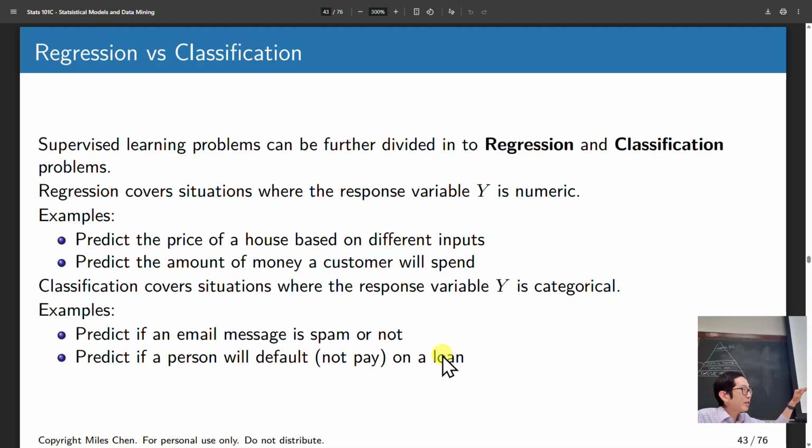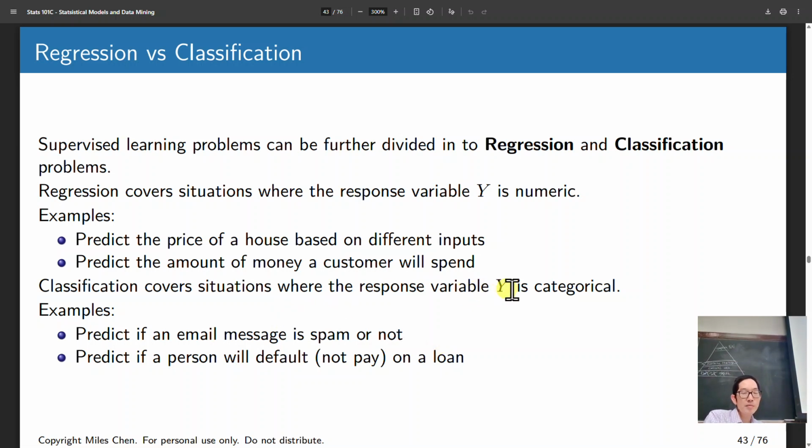And when it's numeric, you have a measure of how you take the difference between your prediction and the actual value. And values that are close have less error. Values that are far away have more error. So if the actual house is $500,000 and you predict $501,000, you are off by only $1,000, okay? Well, that's a good estimate, right? If the actual house was $500,000 and you predicted it's $800,000, you are off by $300,000, so your estimate is bad, right? So we can measure how far apart our things are, okay?